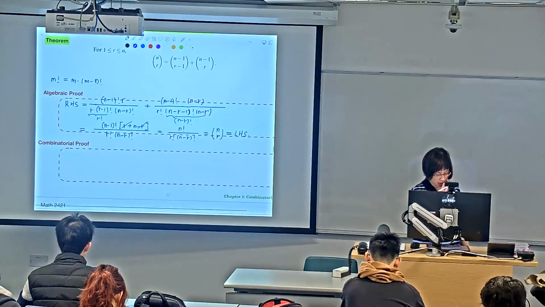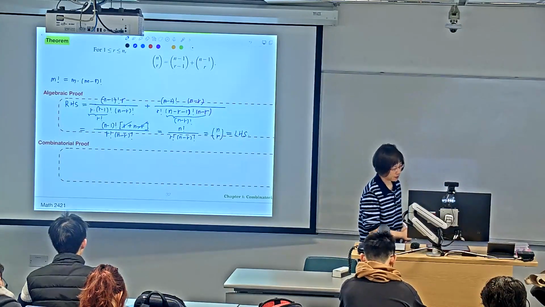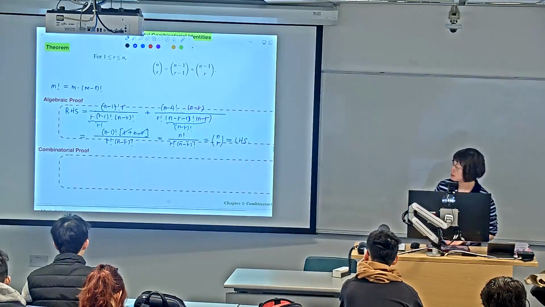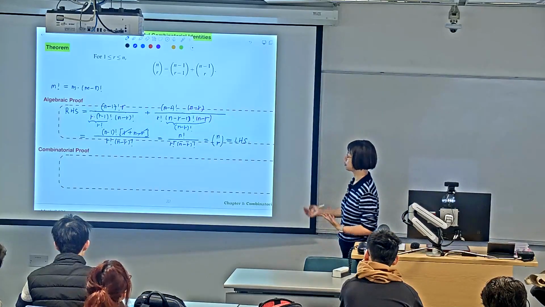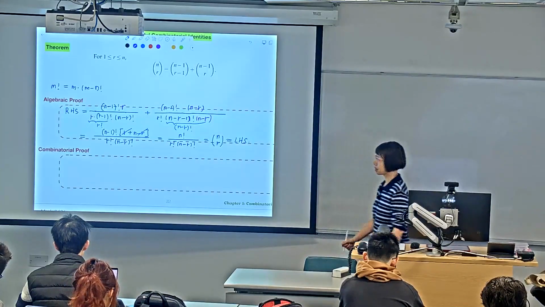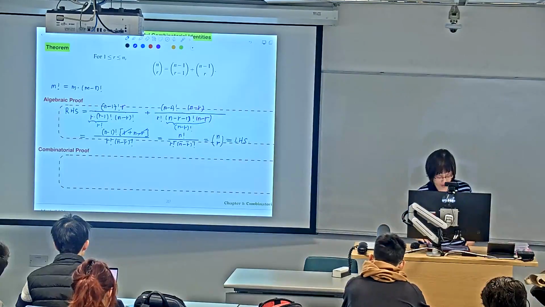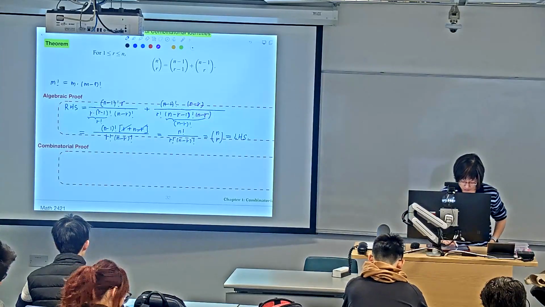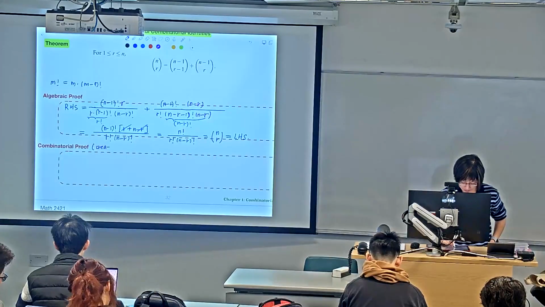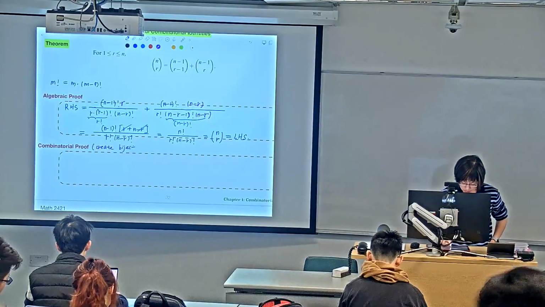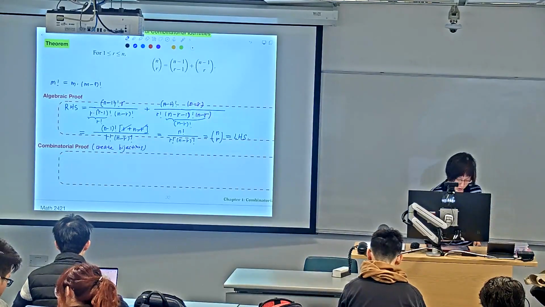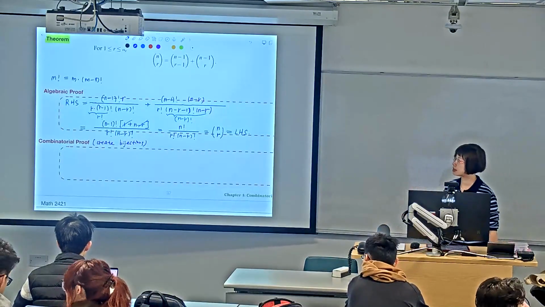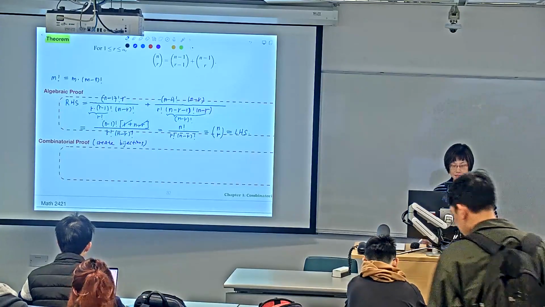And we also offer a combinatorial proof. Basically, we want to create a scenario where both sides count some kind of number in different ways, so they are the same. So we want to create bijections, essentially. In the combinatorial proof, we don't need to simplify a lot of things. Just mention that these two sides are different ways of counting the same thing.